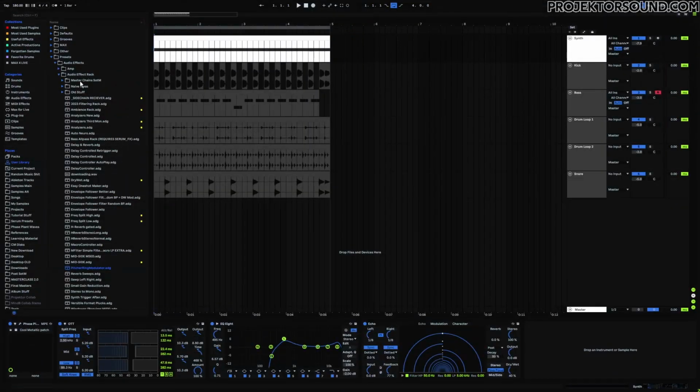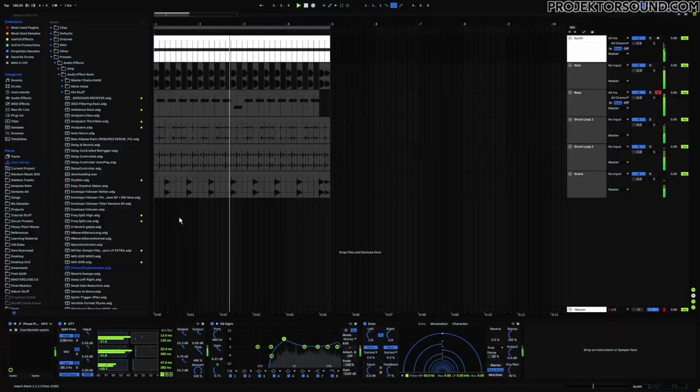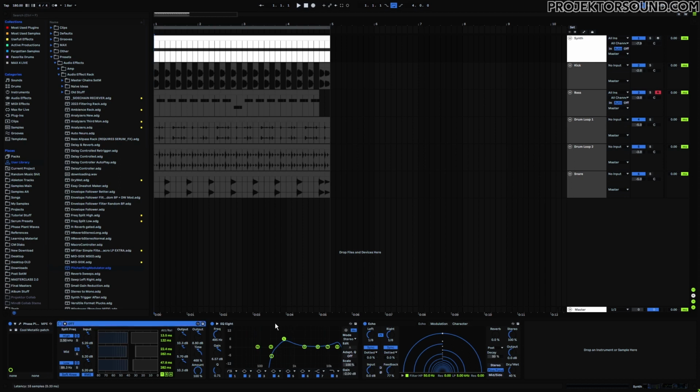So here is the patch. This is another 180 BPM setup, and the sound sounds somewhat like this. So this setup is actually pretty simple in respect to the other two setups that I made. We just have the Faceplant patch, and then we have an OTT, EQ8 and a delay. This EQ8 is to shape the tone, and this delay is just to give it the delay feeling.